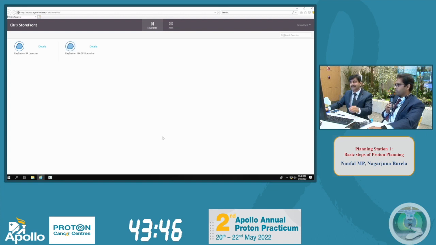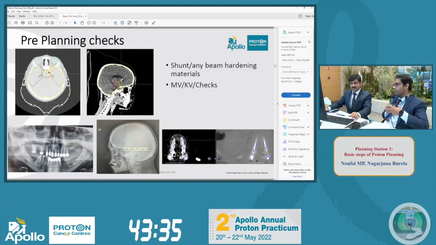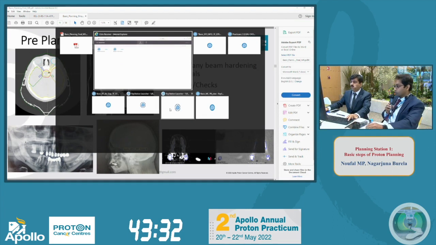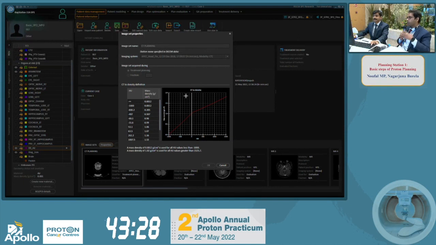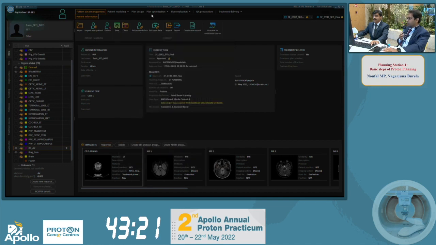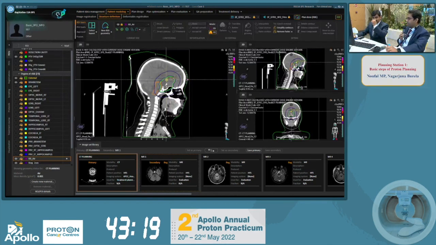So many times these craniopharyngioma patients will be coming with different materials like a shunt. They come to us with a shunt, and we have to take into account the criteria of the shunt material and everything. So we'll be in touch with the neurosurgeons to immediately tell us the shunt material, and they will be discussing with their vendors, and we were struggling so many times to get the shunt material. But now, for the last 2 years, we have got the materials, and even our physicists are happy with what they have got now. And now you can tell me the selection of the beam angle.